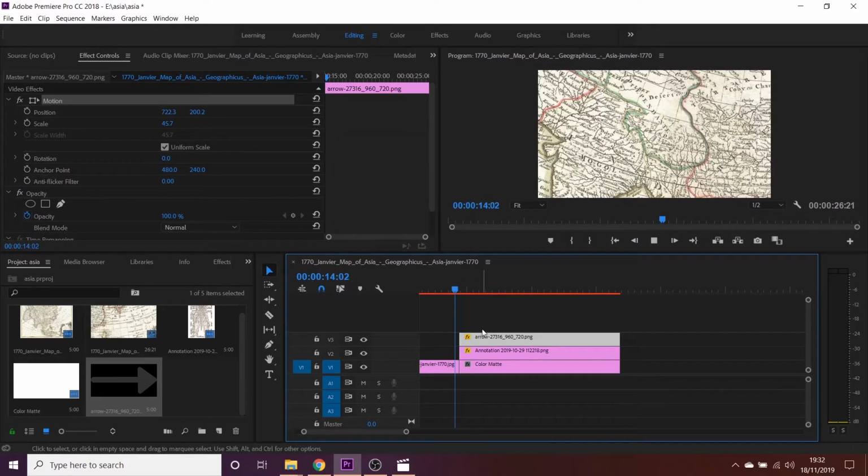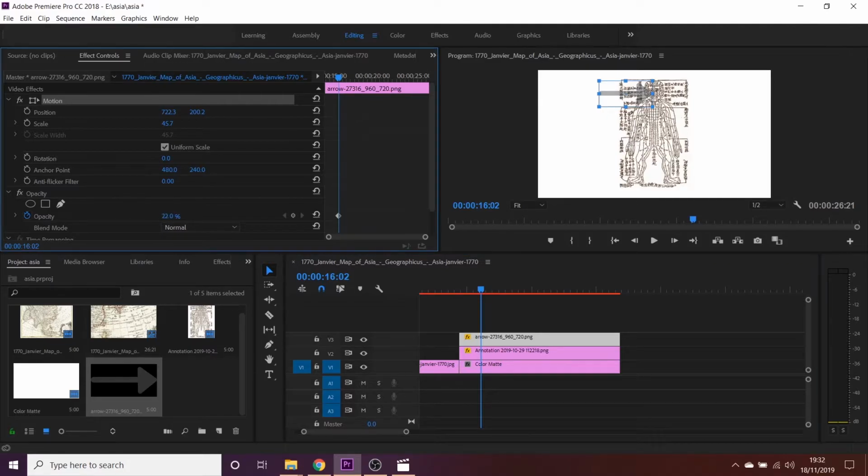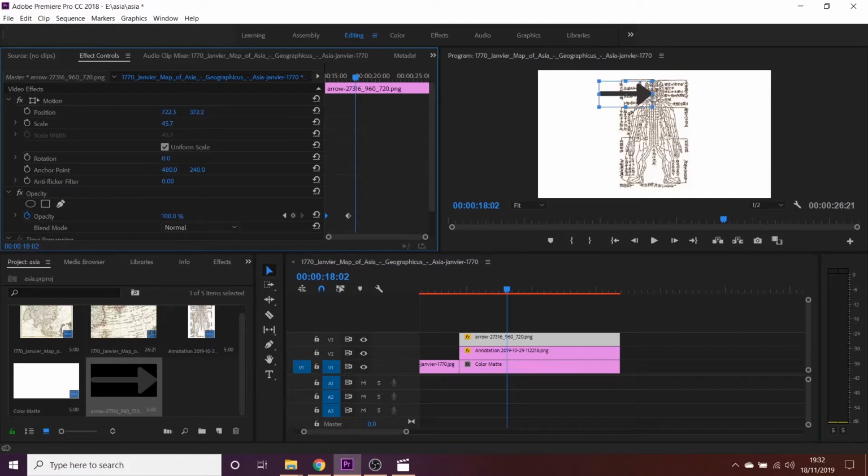And we could choose to just have it come in a bit later than everything else by turning the opacity here down to 0. And we'll add a keyframe. We'll put this keyframe right at the beginning. And then a few seconds in, we'll put the opacity up to 100 and it will fade in. And we could move that around in the same way that we've moved the map around.